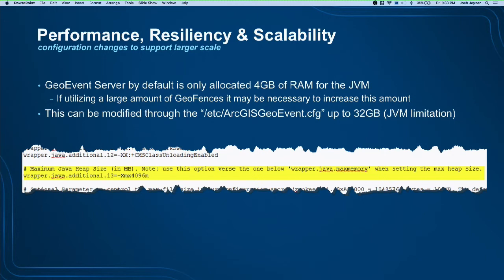And this is where you'll see all the different parameters for modifying the JVM process. In particular, you'll want to modify the parameter that allows you to set a maximum Java heap size. You can go potentially up to 32 gigs for that. Setting more than that is not going to be efficient, because that's a JVM functional limit. So that's about as high as you're going to want to go.